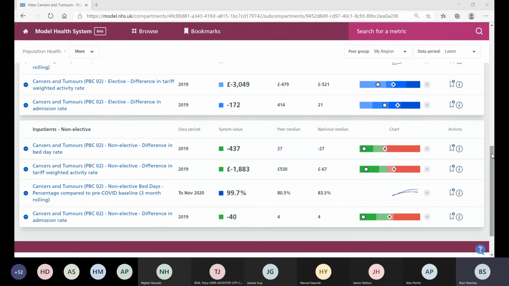In case an area that's particularly badly hit by COVID would be RAG rated, they may not find that helpful, because they may well know that they've not done as much cancer or musculoskeletal activity as they would like to, but they've just got too much of a COVID problem. So as I've said, it is very much about trying to triangulate across the various indicators. But if anyone does have a view on that issue, we're very happy to hear that.